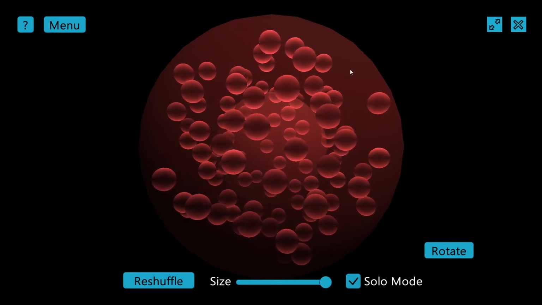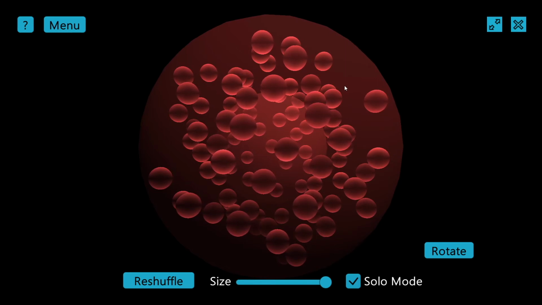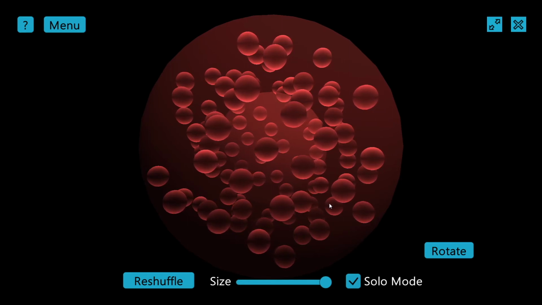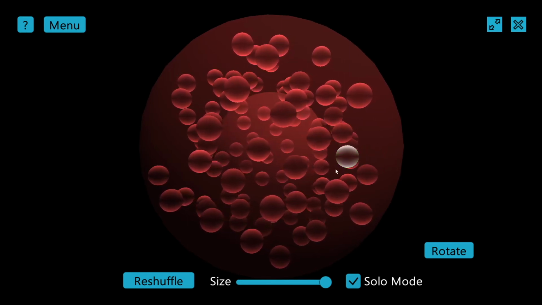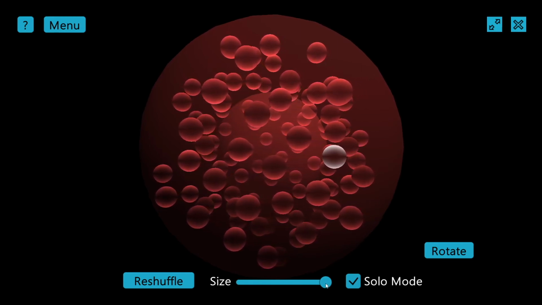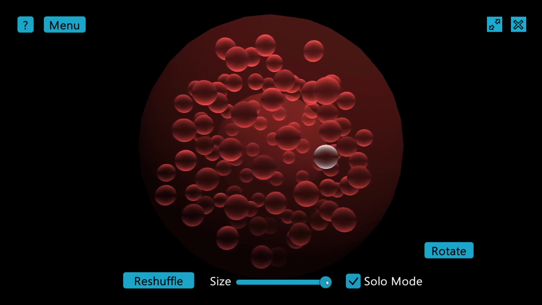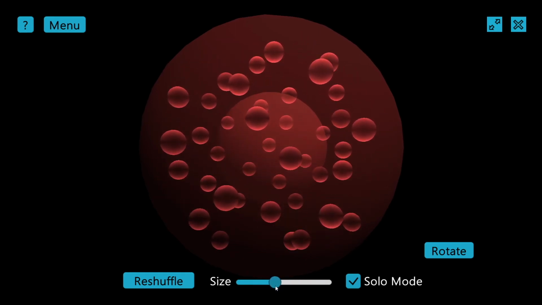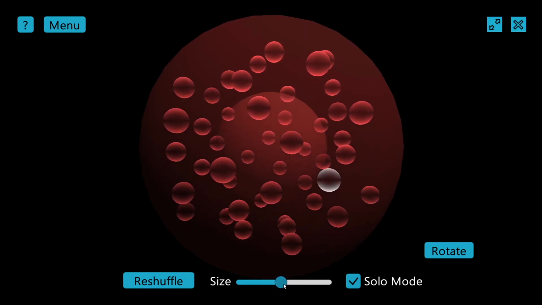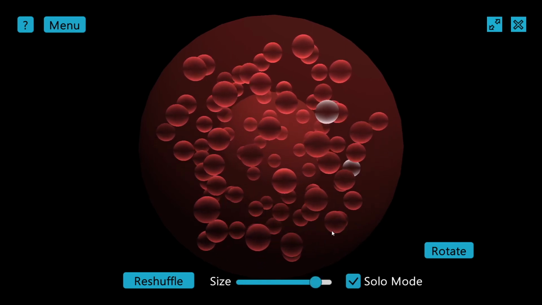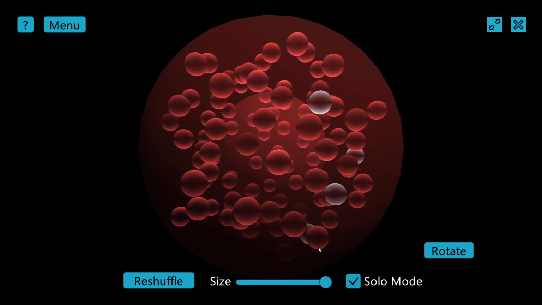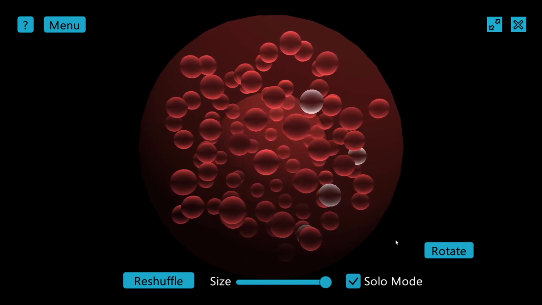Each of the single spheres you see in this constellation represents a single value of the input vector for the GAN. Its value is determined by its distance to the inner core. Also, each sphere is shaded individually to show its impact on the frequency spectrum. Spheres are also sorted according to the impact they have on the whole spectrum. By moving the size slider, you can sort out spheres that have lower impacts. I will now disable solo mode again so I can hear the new sample in context.